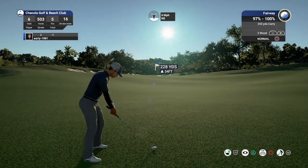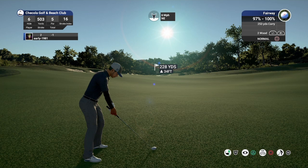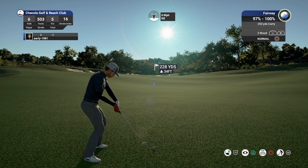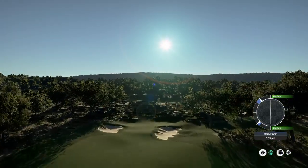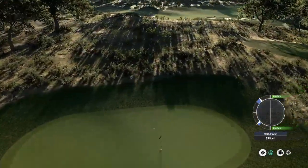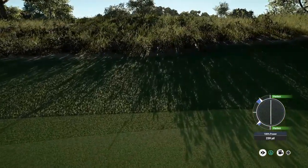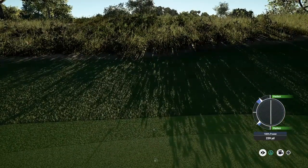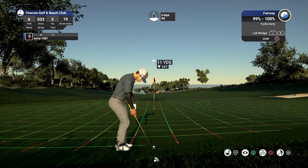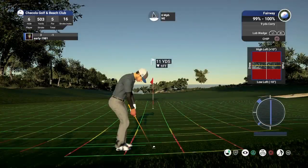Just trying to use the slope to bounce the ball and hold it up. But I think we may be long. Could just go off the back here. It's a phenomenal strike. Get down, get down. Nah, it's going to be long and may just hold the fringe. Could be a nasty shot coming back though, because you've seen the slopes past, short of the pin. Don't want to go past that. There we go. Don't want to be too long past this, nor right.